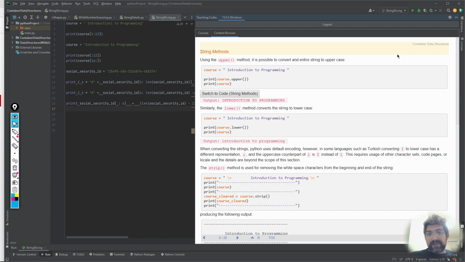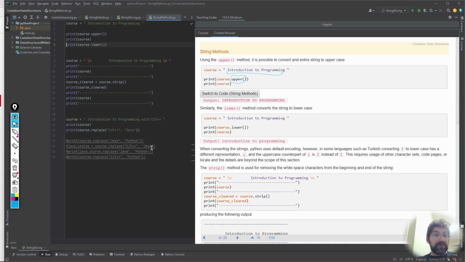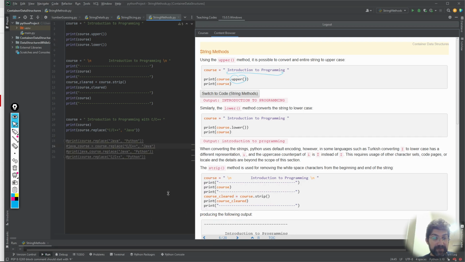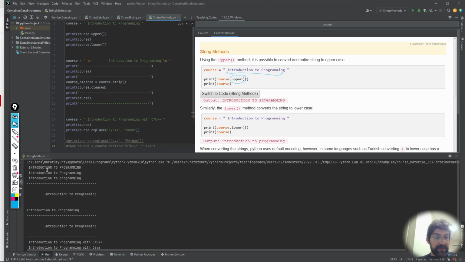Okay, there are some methods that we can use with the strings. The upper method is for converting your string to all caps, all capital letters. So if you have this introduction to programming course string, when you call upper on that, it generates a new string.